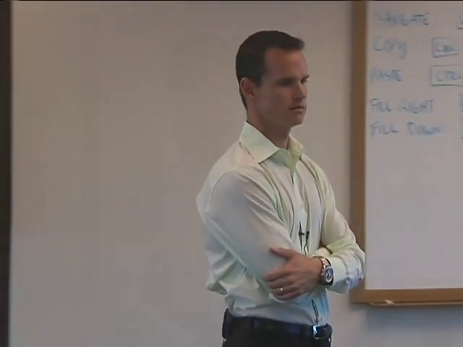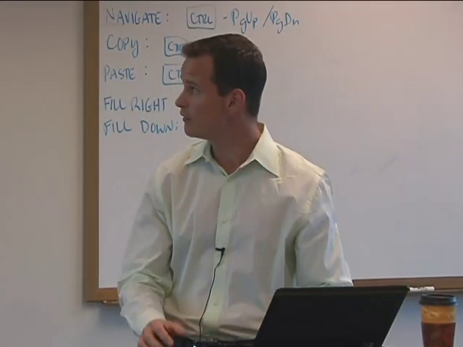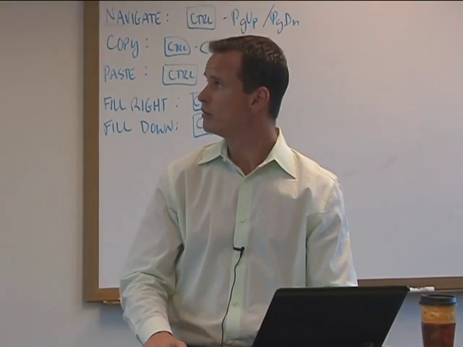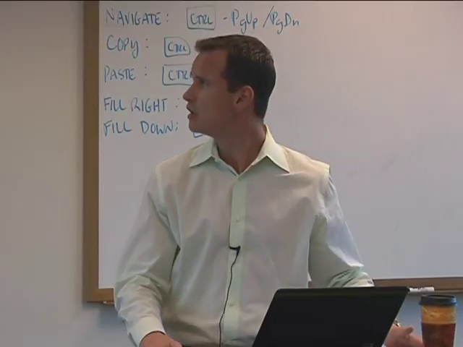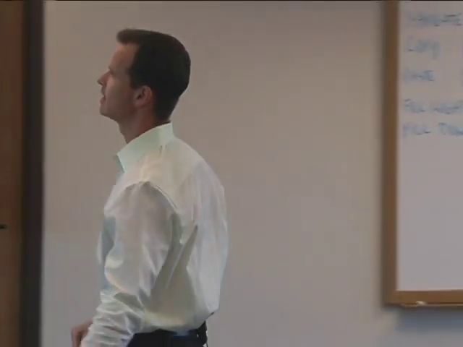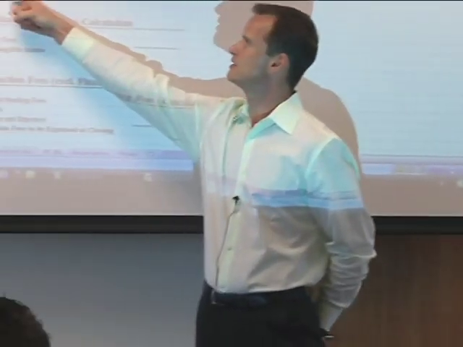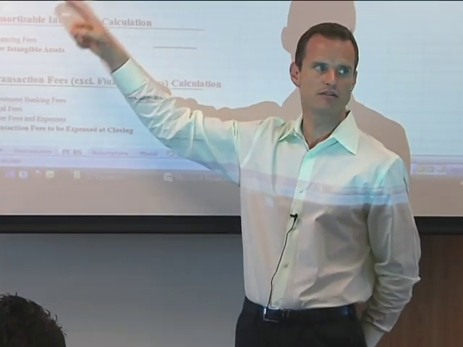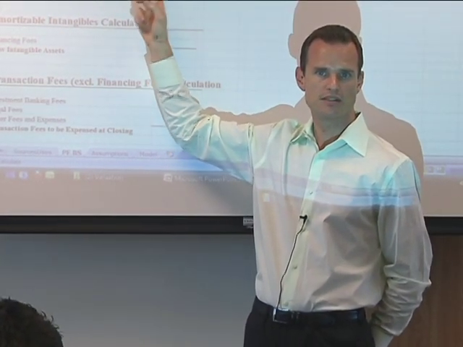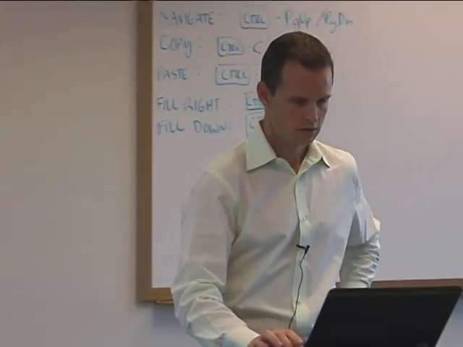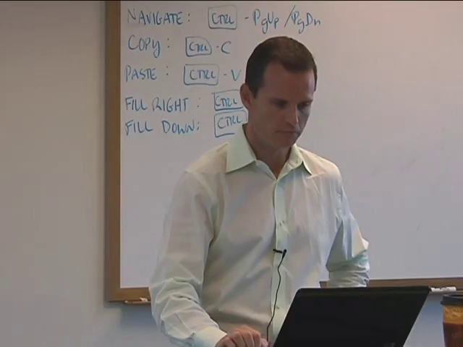Equity purchase price. Next thing we need is book value of equity, which is basically total shareholders' equity from the balance sheet. But instead of just linking to that, the one thing I want to do, this says less book value of equity, so I want this to be reflected as a negative. So instead of saying equals, what I want to say is minus B43.